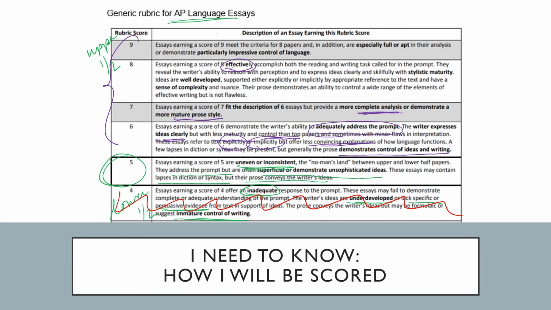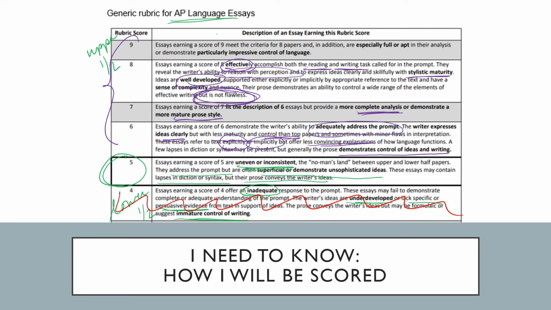You have done an effective job. You've really read and understood the article. You've done a good job on what the prompt is asking you to do. Now, you can really be thoughtful. You can reason with perception. So you can really dig into what it is that the author is saying in the article, and then you write about it in a mature way. You have strong analysis of your examples, and then you're really going to get into all the nuances of the text. But please note right here, it is not flawless.